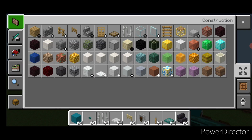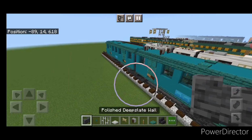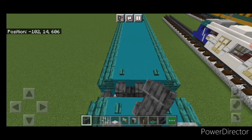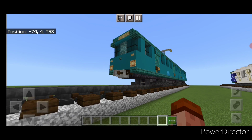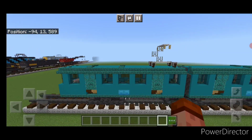Then we need to come in and get polished deepslate wall. And come up here in this gap and put 3 polished deepslate walls on this top middle. And there we have it, folks. We've completed our Siemens U2 light rail vehicle here.